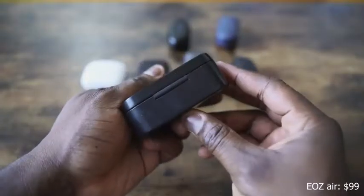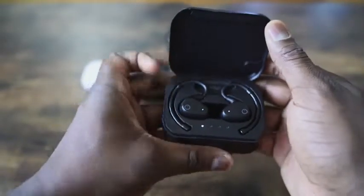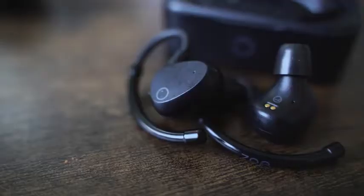Next up is a pair of headphones from EOZ — these bad boys. It comes in this rather bulky case. It has USB Type-C for charging, which is definitely needed. This retails for about $99. The EOZ Air comes with a massive battery — it promises 90 hours. I haven't done 90 hours yet, but I've done quite a lot of time on these. The case is a bit too bulky for my liking, but I do like the design. They kind of remind me of regular monitors. You've also got to wrap them around your ear, which means they will never fall out, which is great.